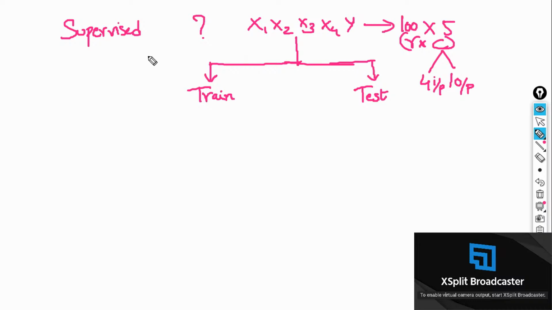But the question is, assume that these 100 rows and 5 columns are used for training of the model. If the entire data was used for training, how do you test it? What do you mean by testing actually? I told you, post completing the model building phase, we have model evaluation. Yeah, I remember, the fourth phase of CRISP-DM, right? Yes. So this particular model evaluation has to be done.